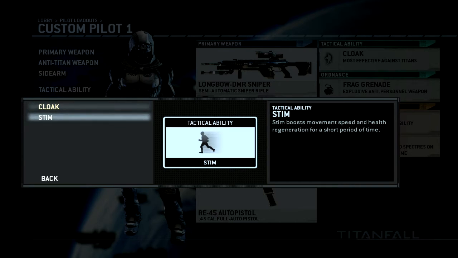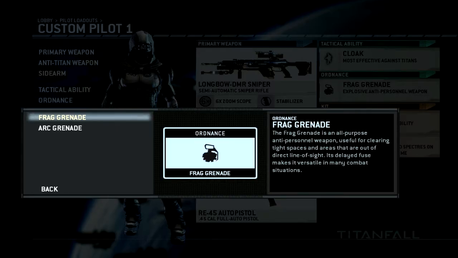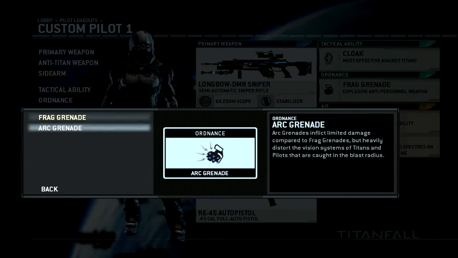But then you also have Stim. Boosts movement speed and health regeneration for a short period of time. Very nice. And very good for all you fast-paced people out there. I prefer cloaking, because I like to sneak up behind people or run away and hide and then come back out of nowhere and be like, hey!